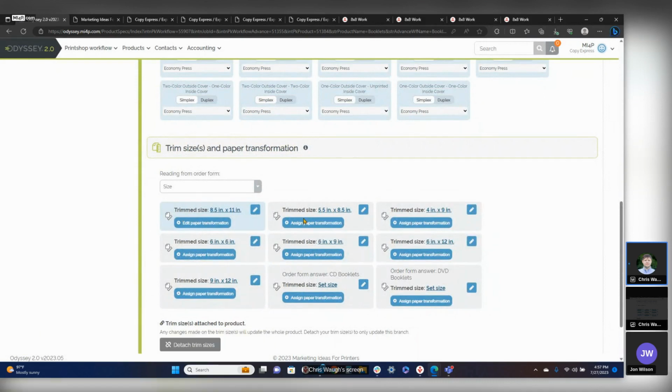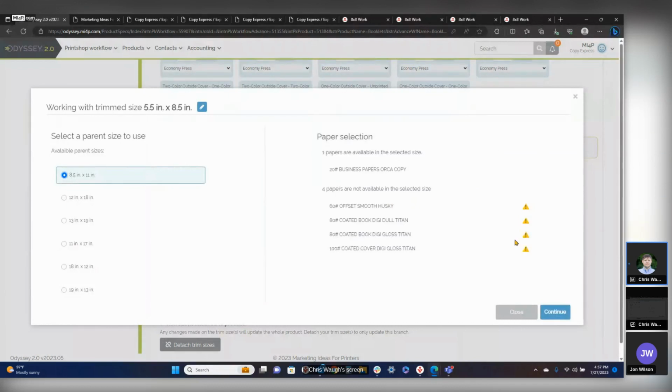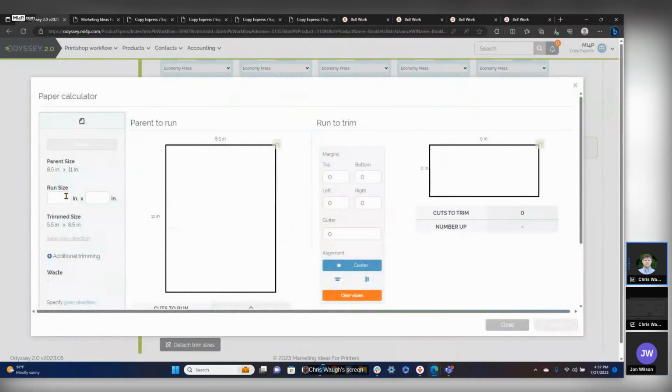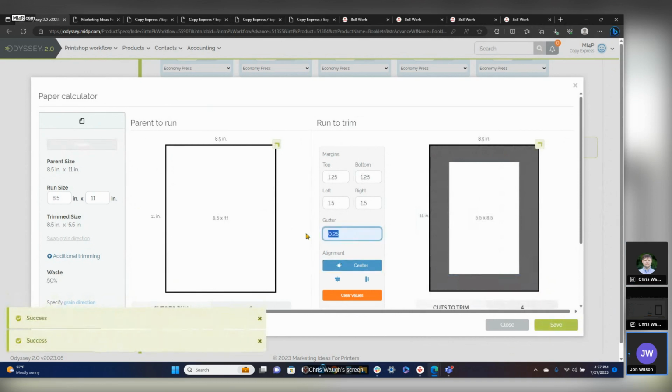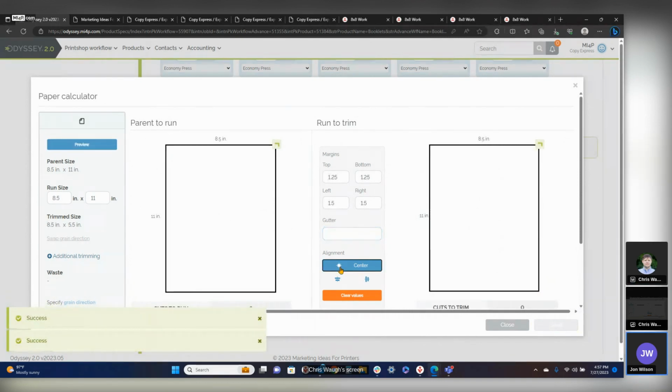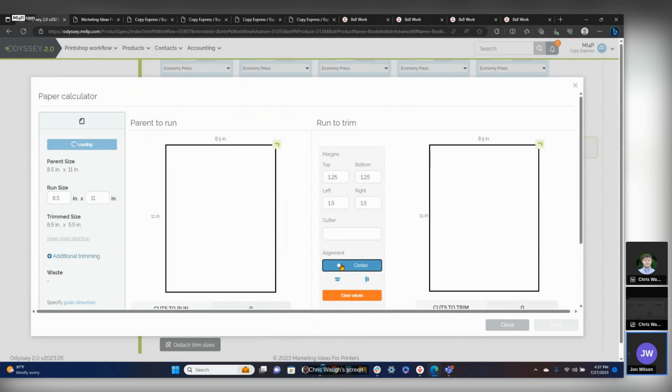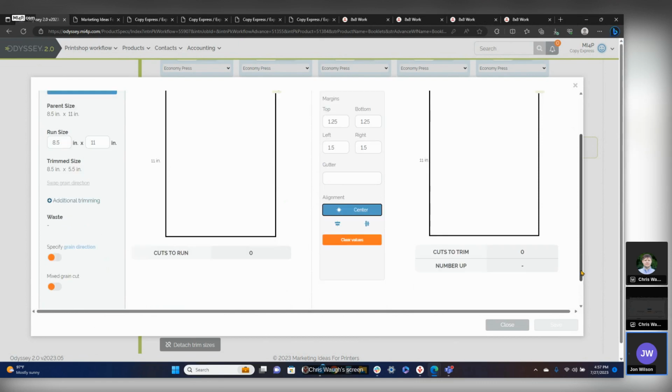So let's grab this guy right here, the 5.5 by 8.5. I'll go ahead and map the 20 pound first because I know it's here. And with that, would you run it at an 8.5 by 11? I don't even know what we get up out of it. If it's a 5.5 by 8.5 booklet that's saddle folded, you'd run it 8.5 by 11. It's just a sheet of paper, so I don't know how you account for that.